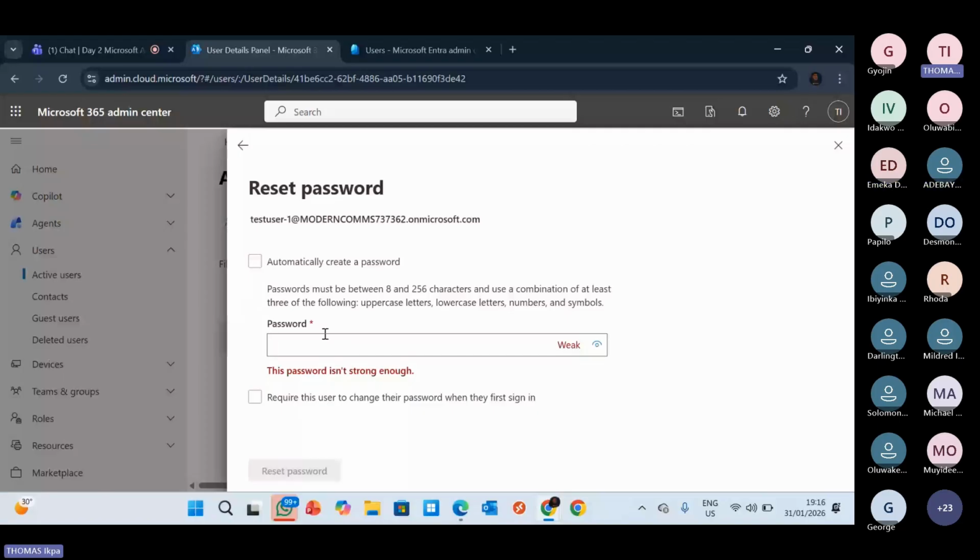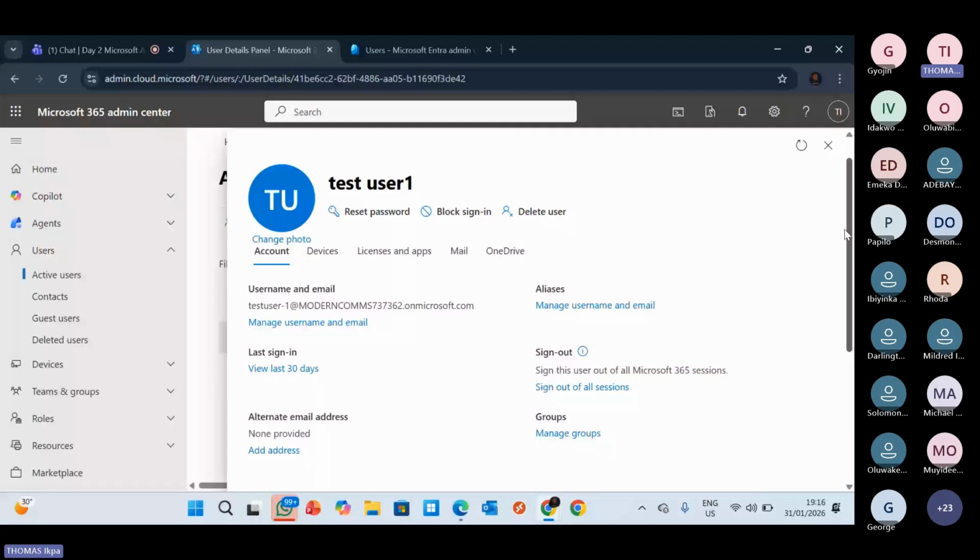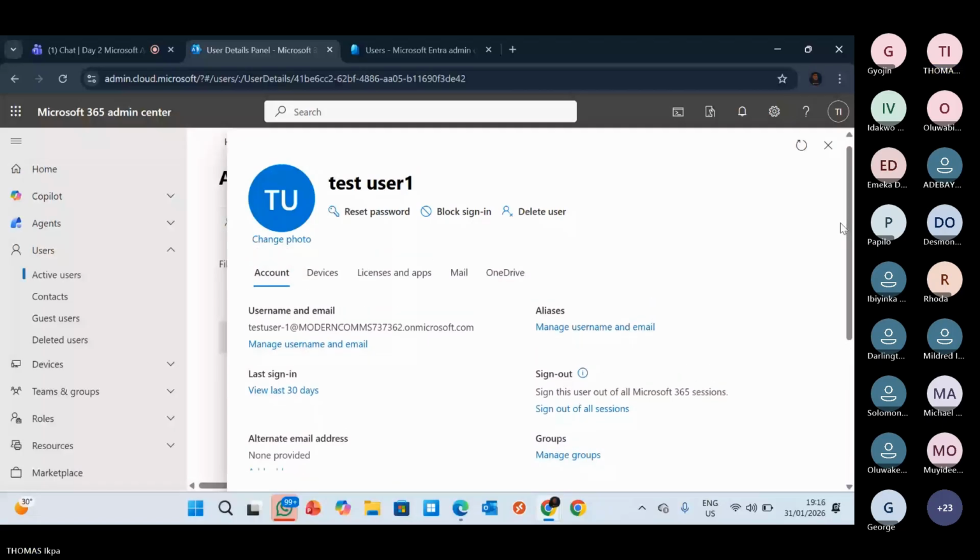Now that I've created a user, this is the user information. Now, I can edit the information anytime. I can do it here, manage username and email. If you click on it, let's see where it takes us to. Still loading. Let me refresh.